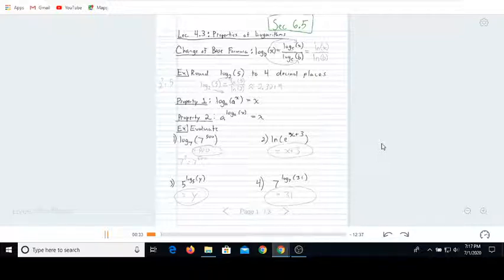So here we have a log base b. B can be any positive constant besides 1, of course. So we got base b, and suppose I want to change it to base c. The base b is going to be the input in the bottom, and the input is going to be the input in the numerator, just like that. And you can change it to whatever base you want.